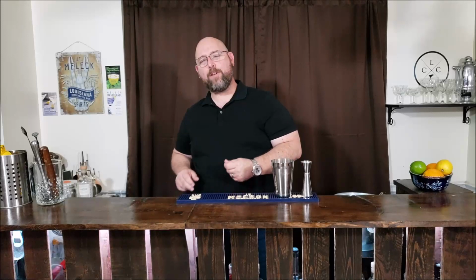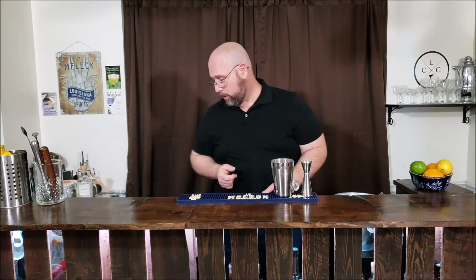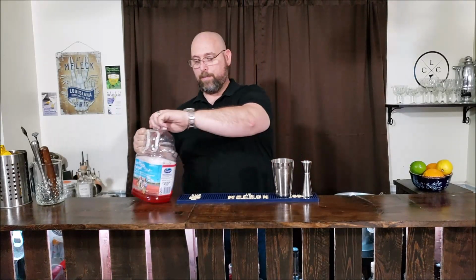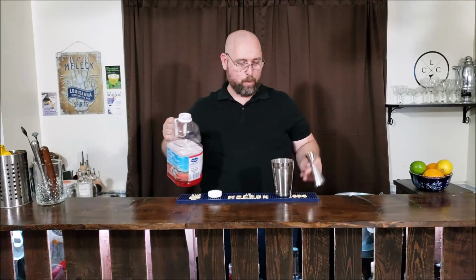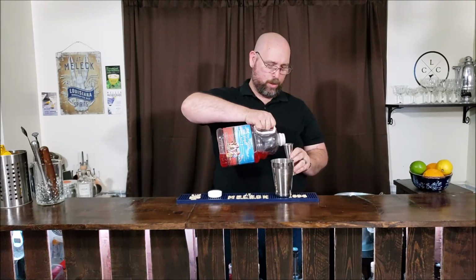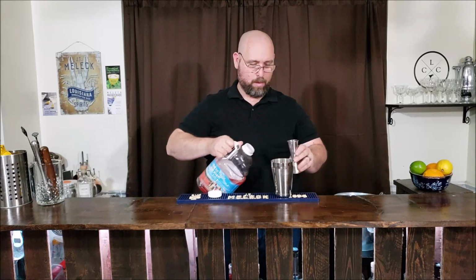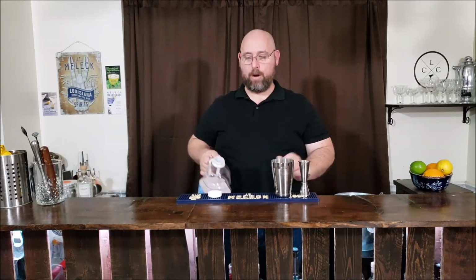So really the only difference between a margarita and a Cosmopolitan is the spirit, which is vodka or tequila, and the last one, I left over there too. Cranberry juice. So the cranberry juice is going to have 0.25 grams of carbs per ounce. So we're going to do 2 ounces of cranberry juice, and that's going to be 0.5 grams of carbs.